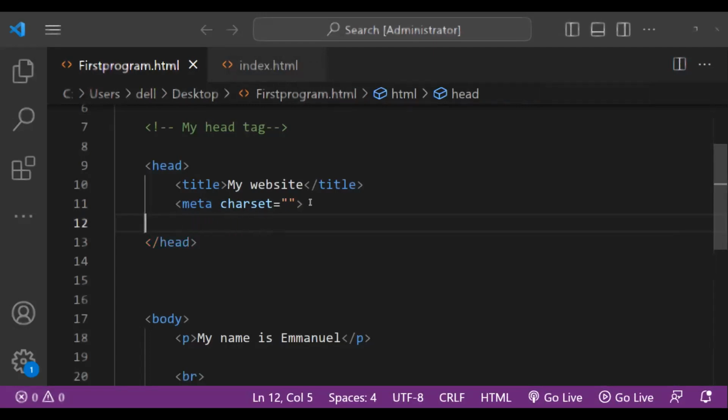So in this case, our meta charset, we shall give it a value of UTF-8. I really don't want our members to get intimidated by some of these things. These things are predefined.